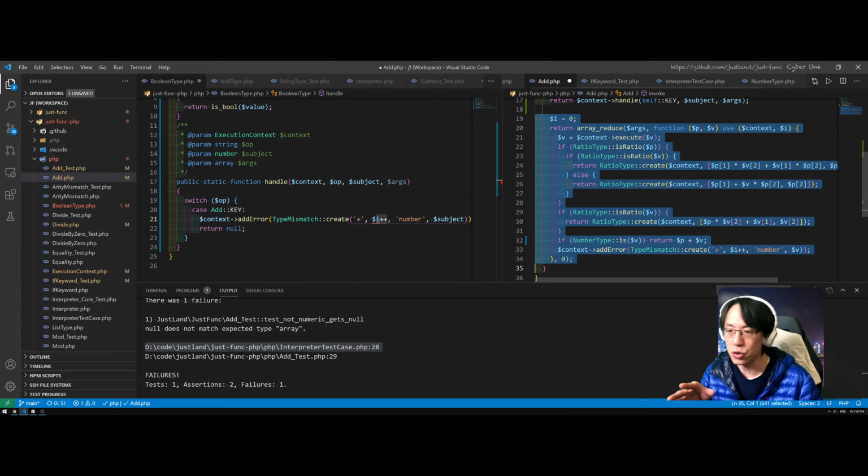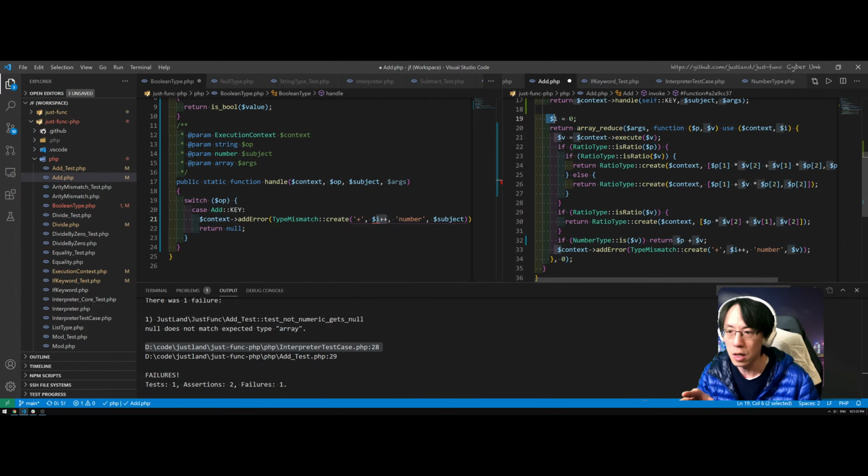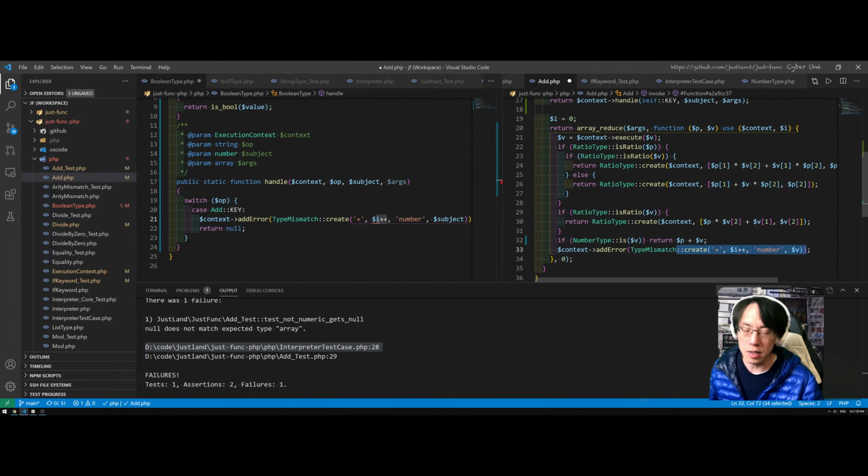Because right now we are distributing it in the original code. As I can see here, I'm using an index over here with i++, so that I can get detail on which argument has that type mismatch, right?